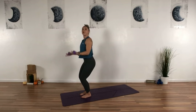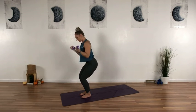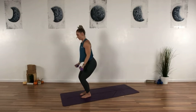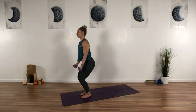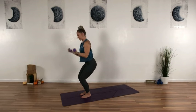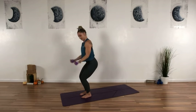So nice full range. Will come all the way up, all the way down. Make sure you sink your hips back into your chair. Stabilize your belly and your breath. Chest stays lifted tall, but hips sink low. Nice big breaths. Let's do 8 more here.